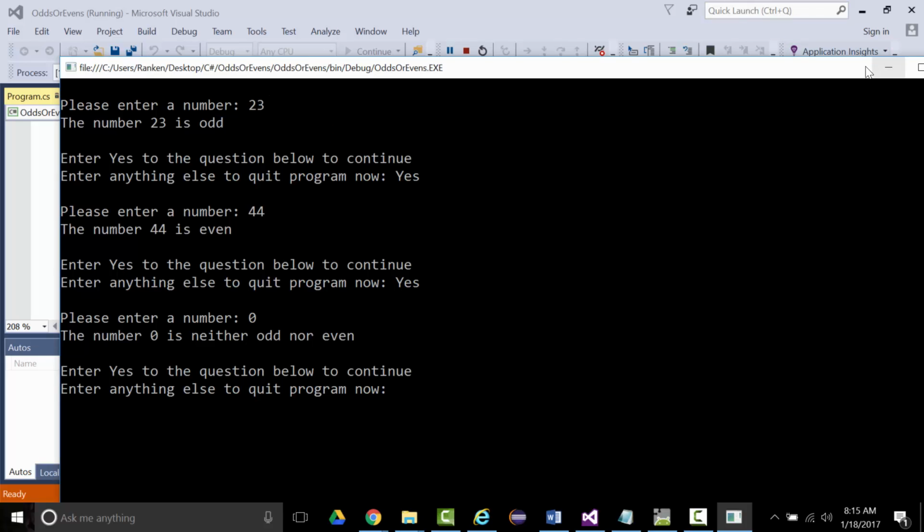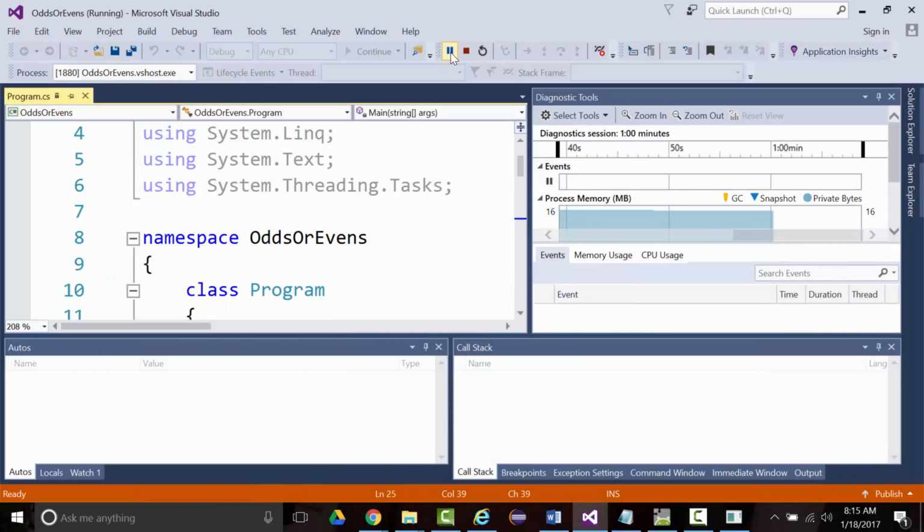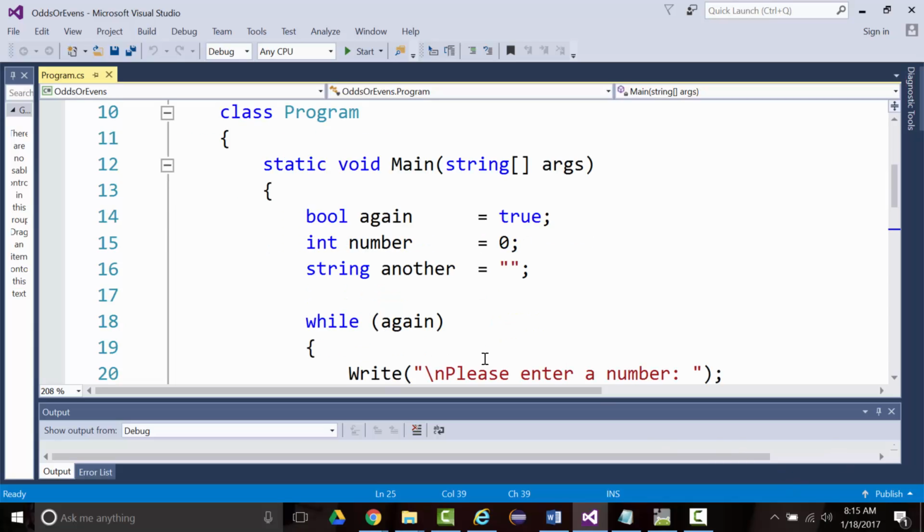All right. So this gives me a chance to go through a couple things with you here. First, what I did, and this isn't until the next chapter, is I put this into a loop. The reason I put it into a loop is I got sick and tired of running the program over and over again to check everything.